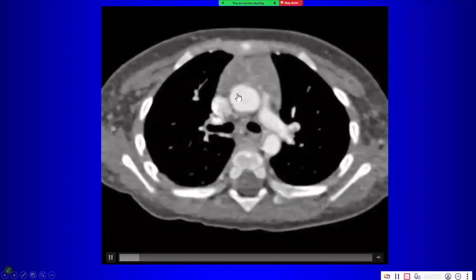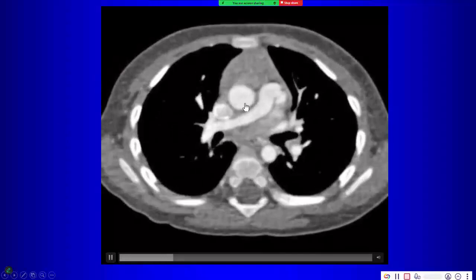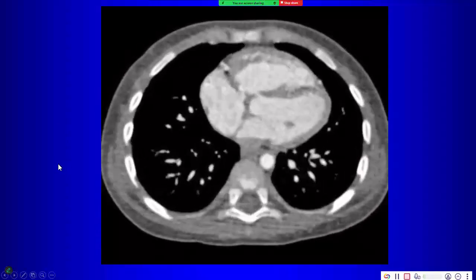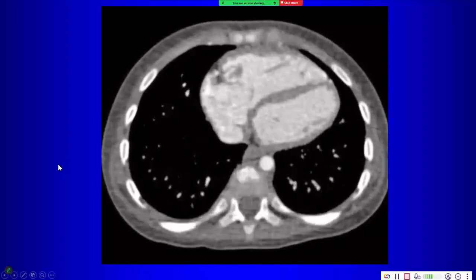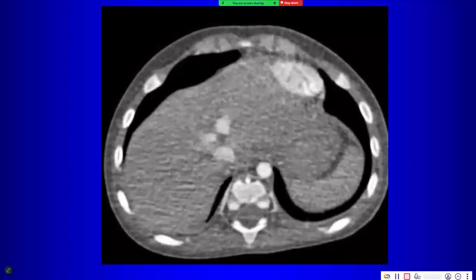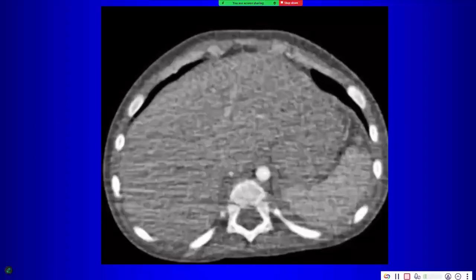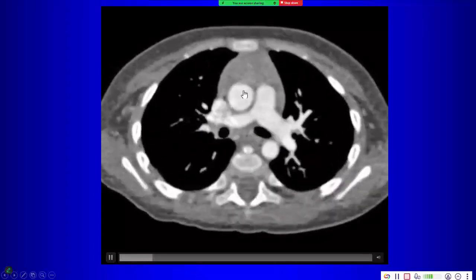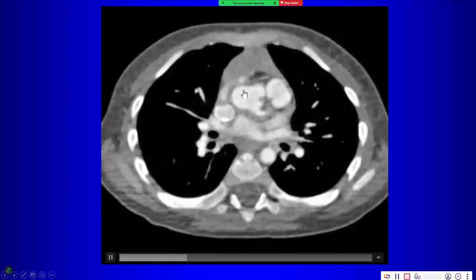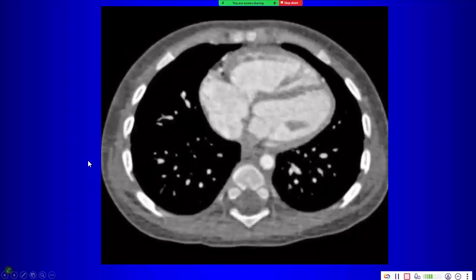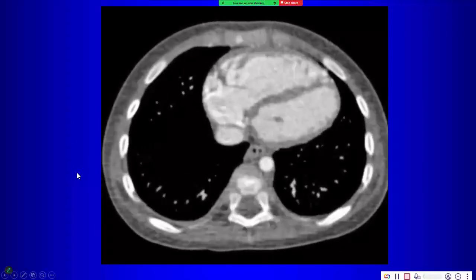So as we go down, here's the aorta, there's the pulmonary artery. Notice also that the aorta is bigger than the pulmonary artery, at least the root of the aorta, and that's always a good sign for a right to left shunt because the pulmonary artery and the aorta are usually normal in size. But as we travel down in this case, and we get down to the root of the aorta and the pulmonary artery, you'll notice that the aorta is bigger than the pulmonary artery. And again, when we're dealing with congenital heart disease, that usually indicates a right to left shunt.